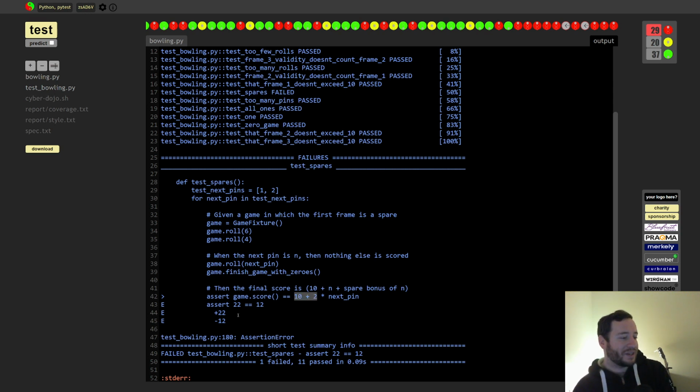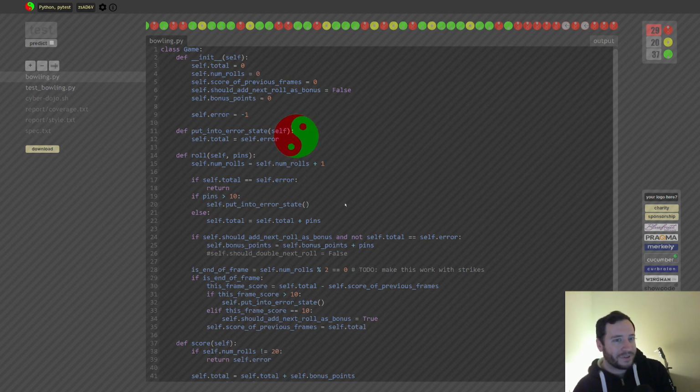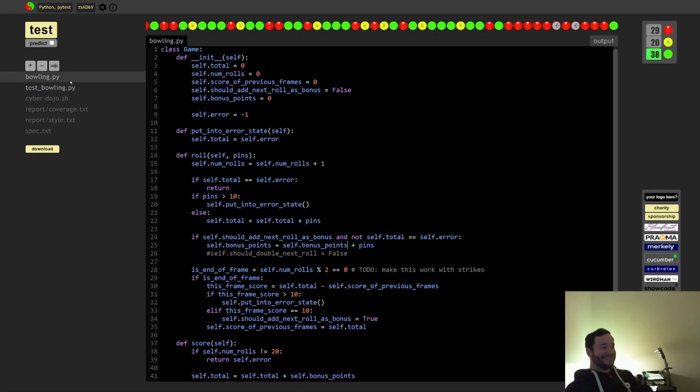Okay, yeah. So we're getting an extra 10 points because this isn't here. We're not setting the flag back to false. All the subsequent zeros, this is triggering. It's adding. Well, pins should be 0 in those cases, right? Roll 0 shouldn't matter because we're using pins here. Self.total, self.bonus_points. That's a bug. It's green. Haha. Alright.